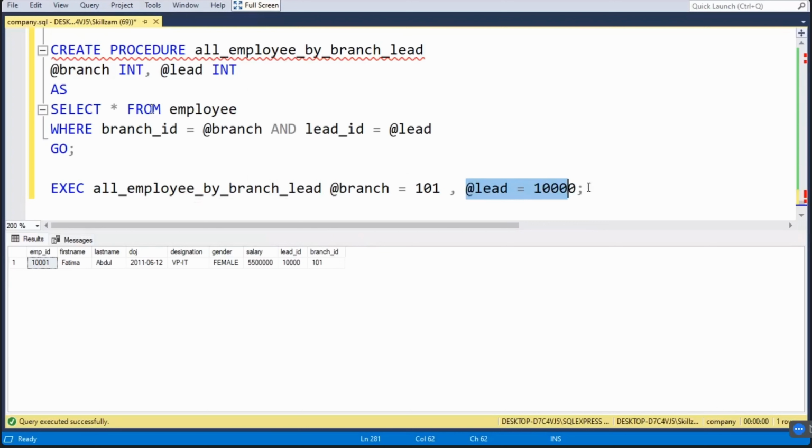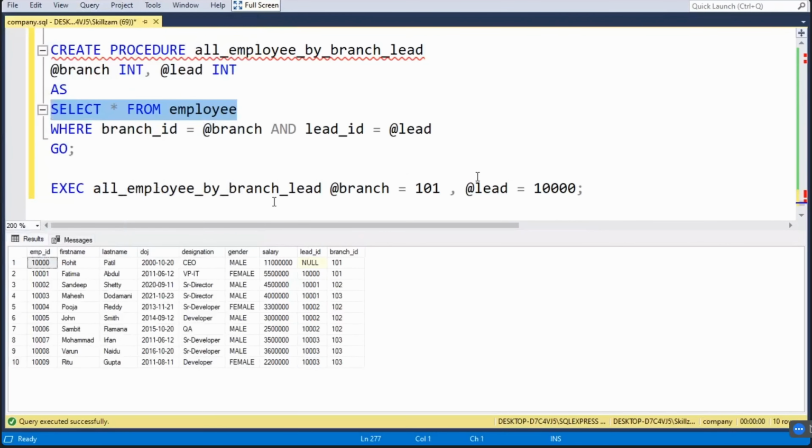Now let's consider what other records it contains, so we execute this proc to see another. Let's consider 102 as the branch and lead ID as 10,002. There should be somewhere around three records.